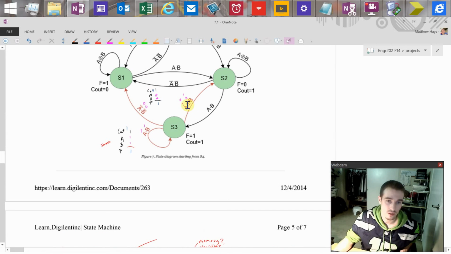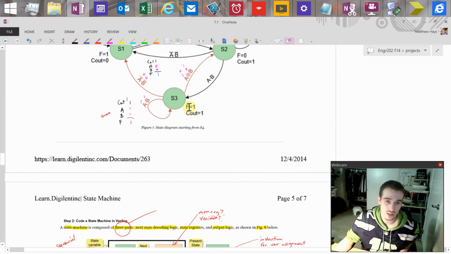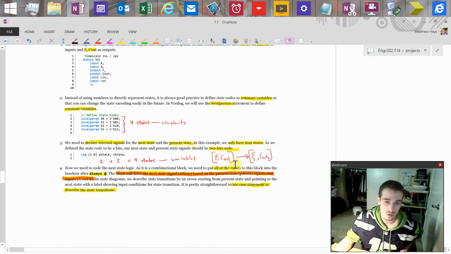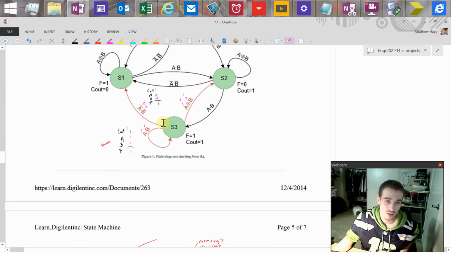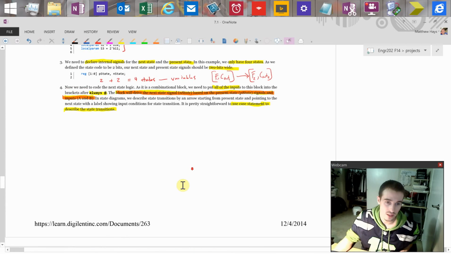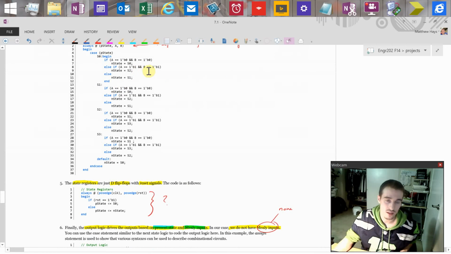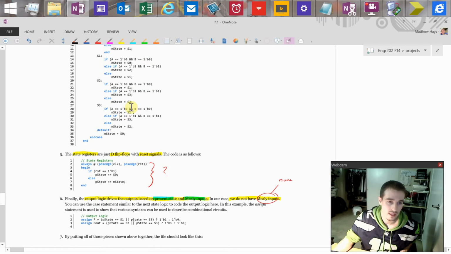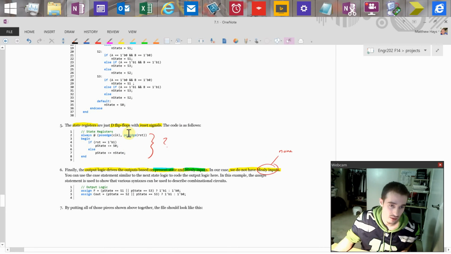So basically A and B are our inputs. These would be the array. 0, 1, and 1 would be here, 1 and 1, and then we'd say, well, what does the transition go to? What is the transition? Where does the arrow go? So 1 and 1, if the inputs A and B were 0 and 0, it would go to S1. Okay, so basically that gives us the diagram that we need to write this code here, and that's what it talks about. Then it talks about the state registers here, storing the information into flip-flops.